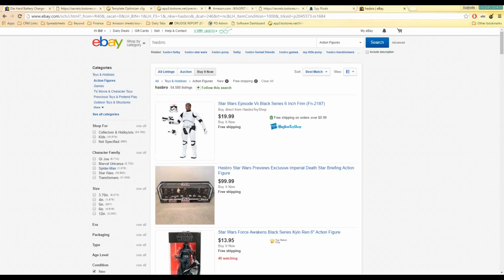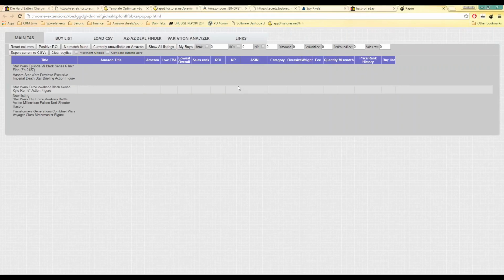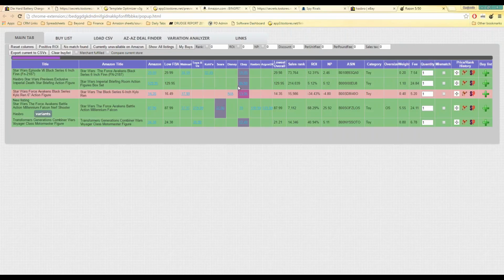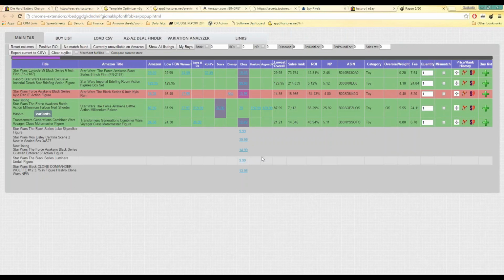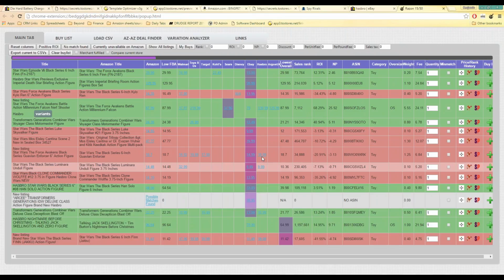The reason why I'm doing this, by also keeping it best match, is because I know these products are popular, and people tend to sell them. So, of course, they tend to make a profit on them. That's what I meant to say. So if I hit the Raison tool here, it's going to bring me up everything, how it sells. It's going to show up green if it sells better on Amazon than it does on eBay.